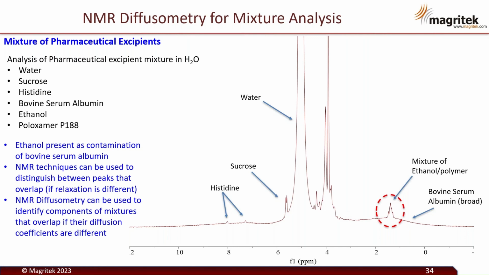Using these NMR techniques, traditionally you can deconvolute these signals, but that's typically done through relaxation measurements. And for that to occur, the relaxation of the polymer or the ethanol has to be different enough that you're going to attenuate one signal without attenuating the other one drastically. If the relaxation is very similar, like it is for this polymer and this ethanol, you're unable to deconvolute these signals, and in turn, another method has to be used. So here we present the use of NMR diffusometry to identify individual components that may overlap within your spectrum, which can be used if the diffusion coefficients of these overlapping signals are significantly different.